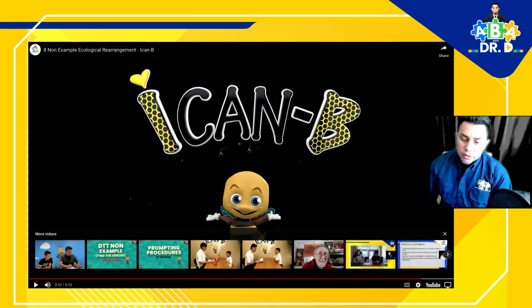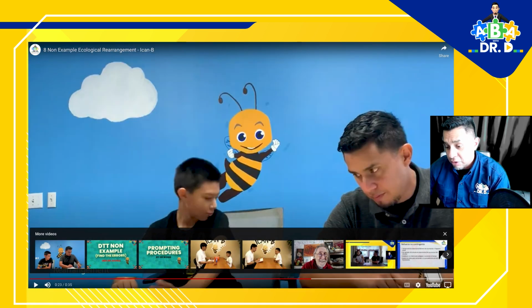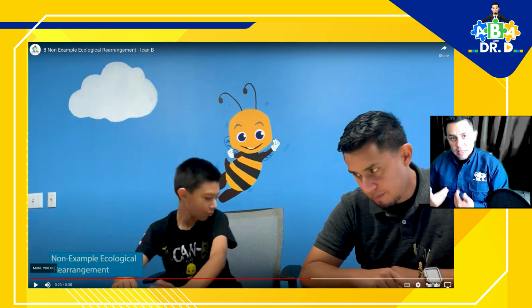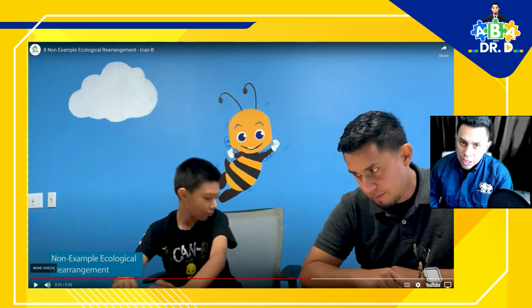Okay, so you saw that in that particular situation, the child had access to a chair that moves around a lot. Obviously there's an opportunity to even escape the task easily. Sometimes we're working in environments like a classroom where the chairs or wherever the client is sitting give easy access to engage in other distracting behaviors that can remove attention from the actual task that we want the children we work with to do. So this is a non-example.